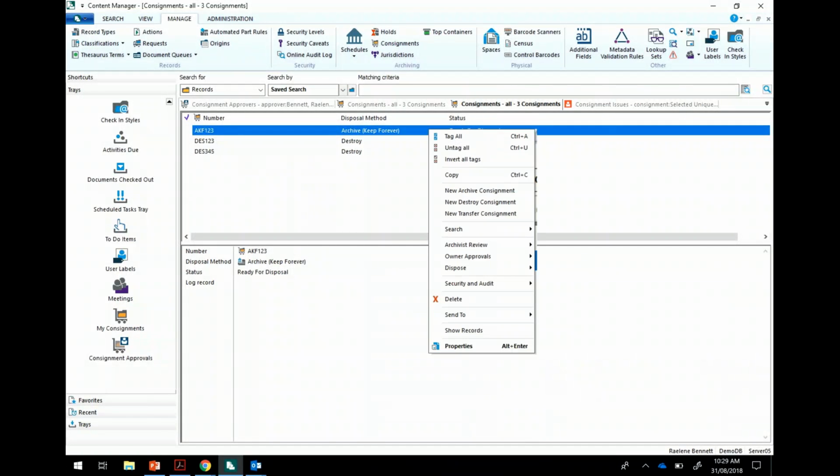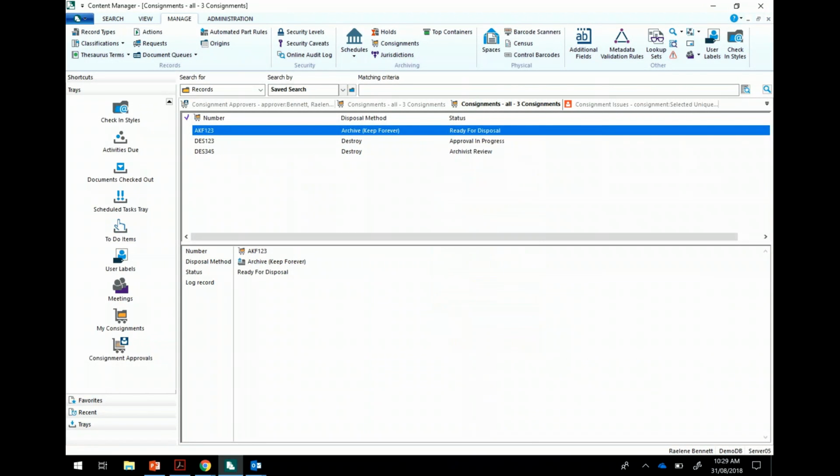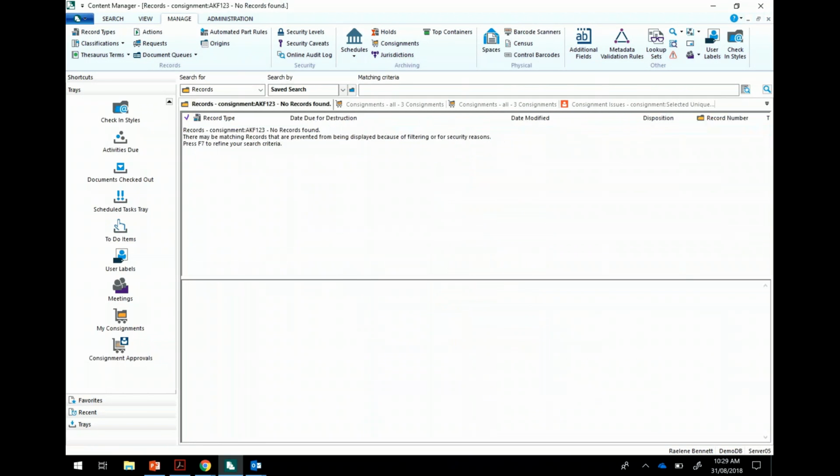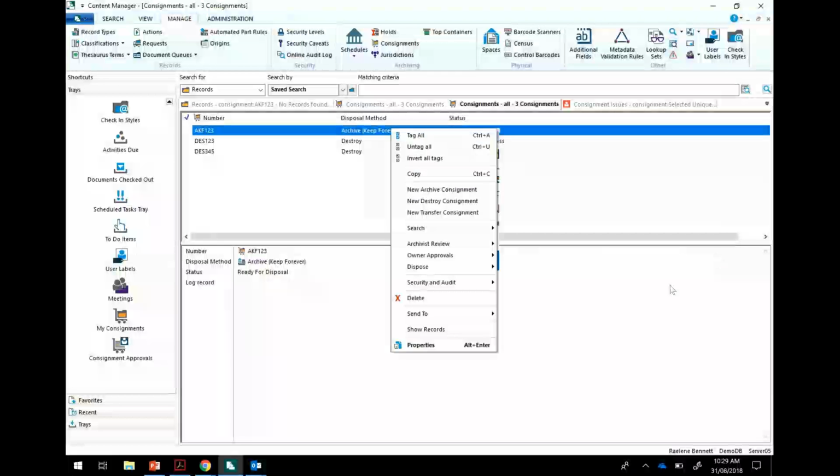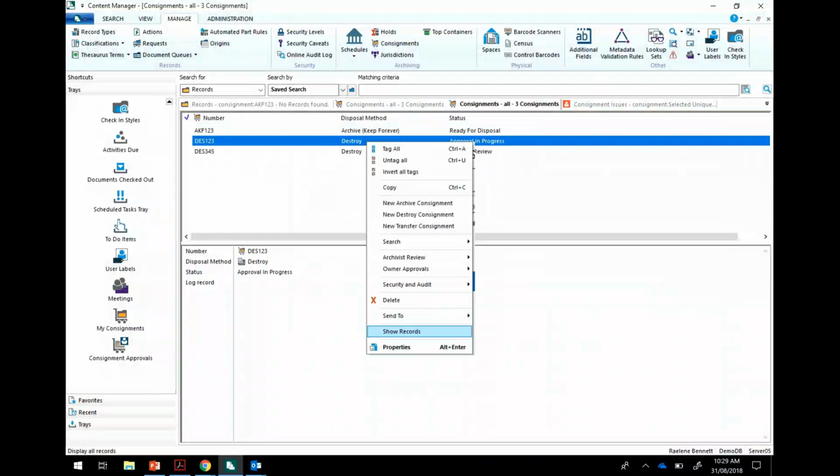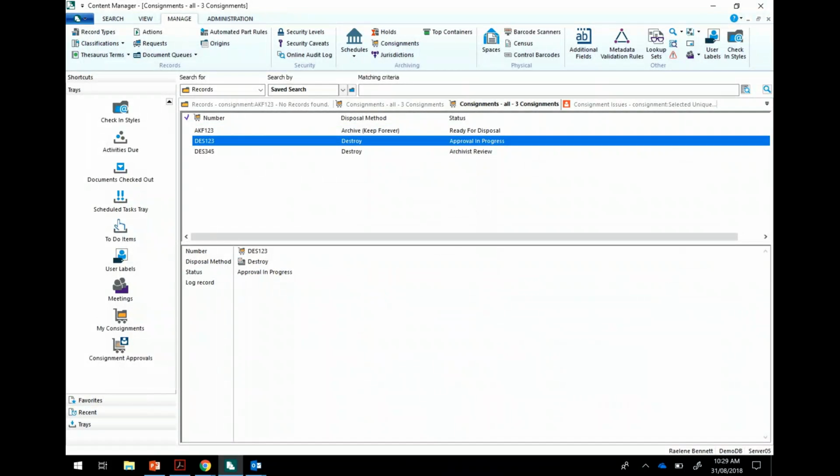So if I want to have a look at what records are attached to that, I can right click and show the records. Oh good, there's no records attached to that one. See if we can do that on one of these. Here we go.